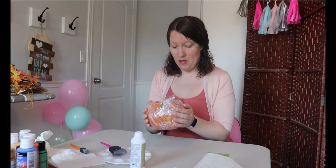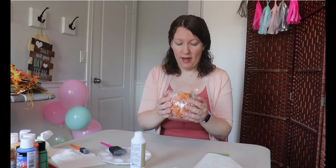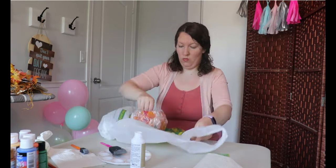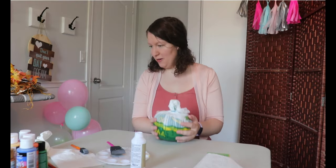I'm going to have this saran wrap attached to it for a while. It might take a couple days before I come back to this. I think what I'm going to do is wrap this in something so that it's all held on, because I can't just sit and hold it like this forever. I'm also going to wrap this in a blanket I have on the floor. Now that is done and out of the way - I'm going to turn off the camera, clean this up, and switch gears to the fall planter that I started.